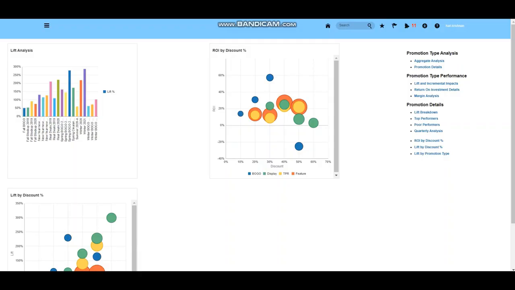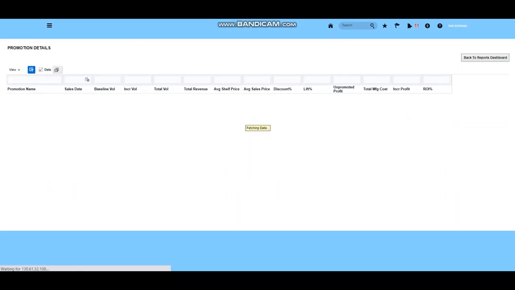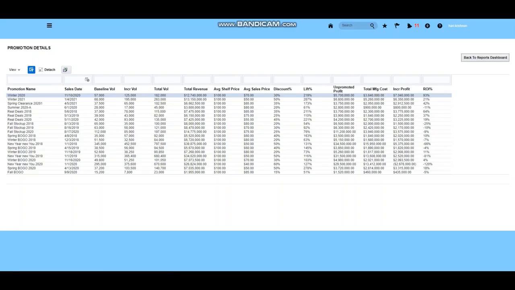So now in this tool, I can see how well my promotions behaved in the past and how they're going to behave in the future. So for example, I can go to a view called Promotion Details. Here I've got a list of the promotions in the system, and for different promotions I can see baseline volume, incremental, total, revenue, pricing information, discount, lift, ROI, all the pieces of information you need to make informed decisions to decide which of your historical promotions were effective and also decide if the promotions you have planned that are forward-looking are meeting your expectations and goals, or if they need to be revised.